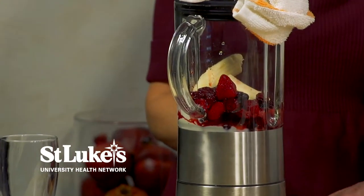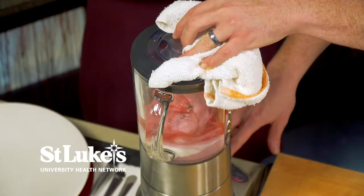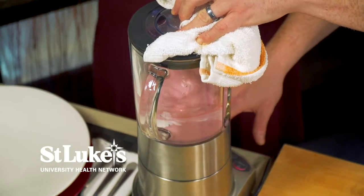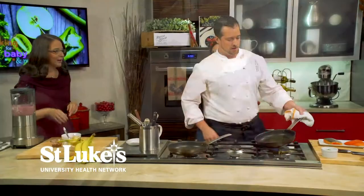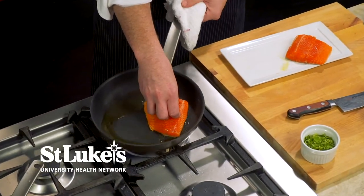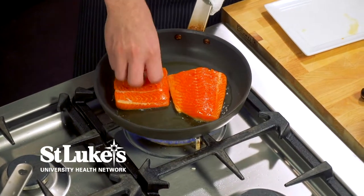I would start on low, just do one or two pulses. Look at that — look at all those flavors mixing together. It looks beautiful. So here our pan should be nice and hot, so we're going to add the fish. Oh, that's the sizzle you want. You hold it down so it doesn't curl up — exactly — so you get the skin nice and crispy.